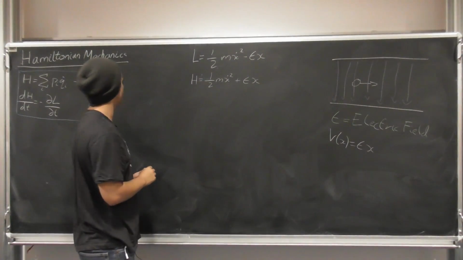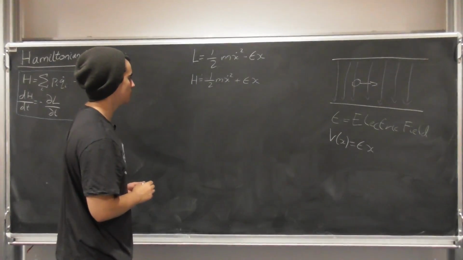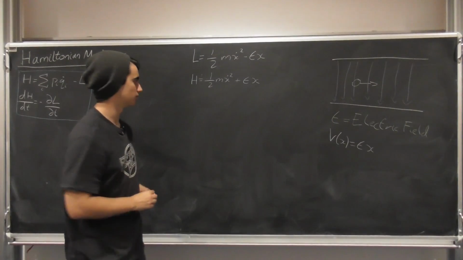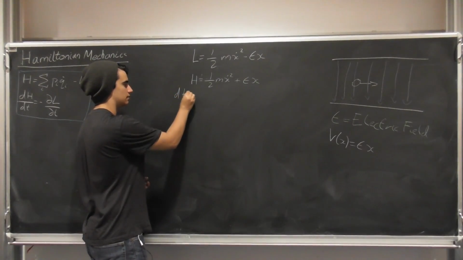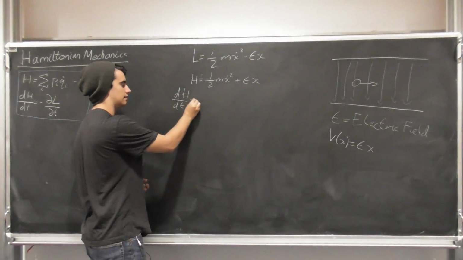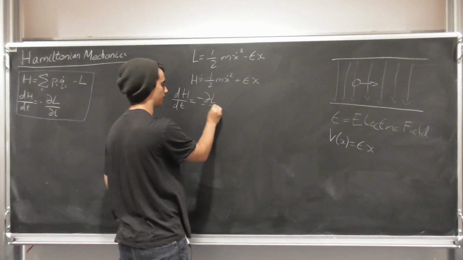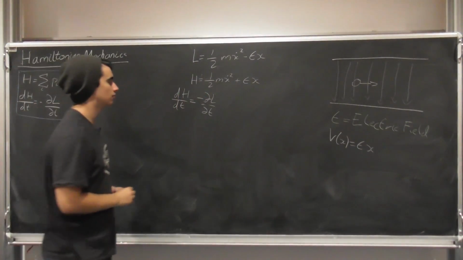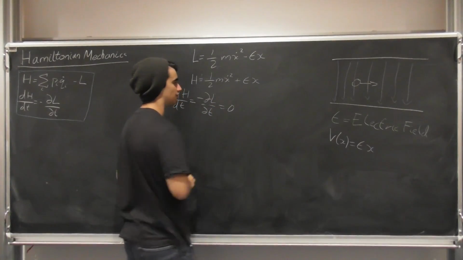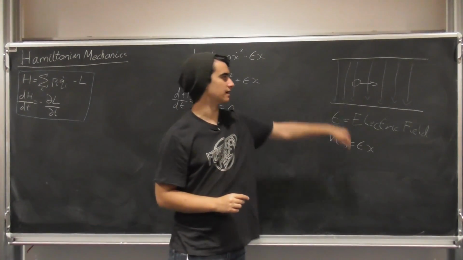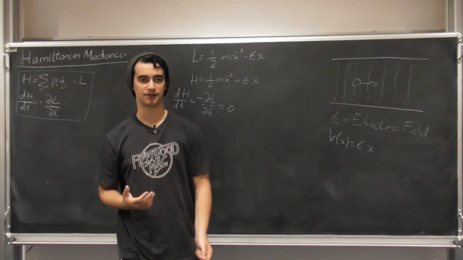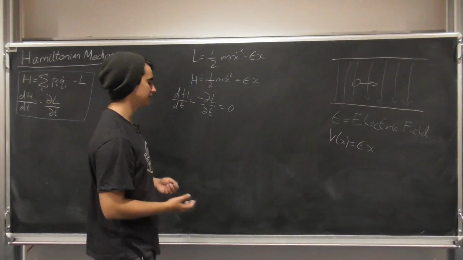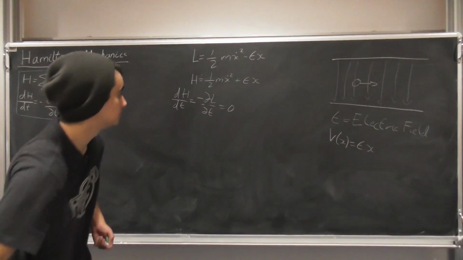Right, so our partial derivative of the Lagrangian with respect to time will be 0, so then we have dH/dt is equal to minus the partial derivative of the Lagrangian with respect to time. And because there's no explicit time dependence in there, we know this is 0. And so when our particle is moving in a fully charged capacitor, its energy will be conserved. Perfect.